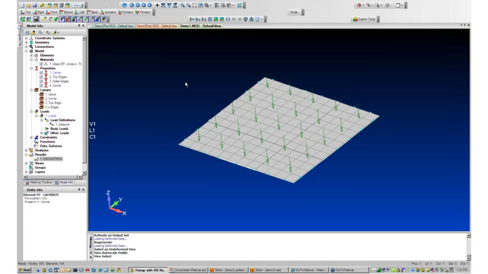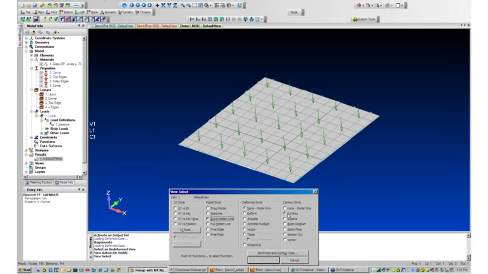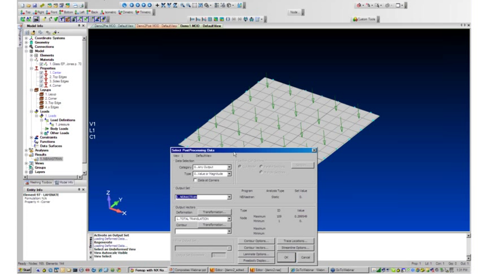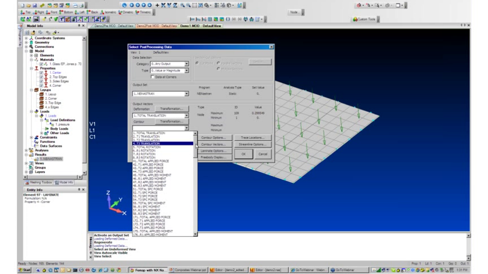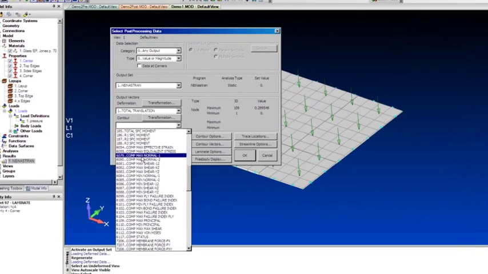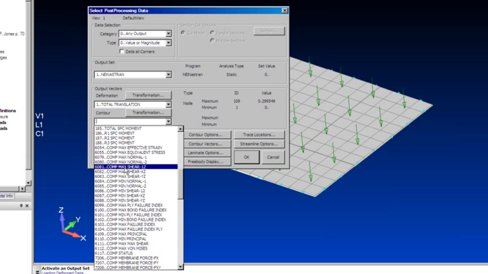Now the fun part on composites comes when I want to do my contour plot and I go look at my deformed and contour data. Historically, you get stresses and strains, and there's no shortage of data on that. I have composite maximum normal stresses, shears, but now I have things like out-of-plane shears. The shear XZ is an out-of-plane shear in the X direction. YZ is an out-of-plane in the Y direction.